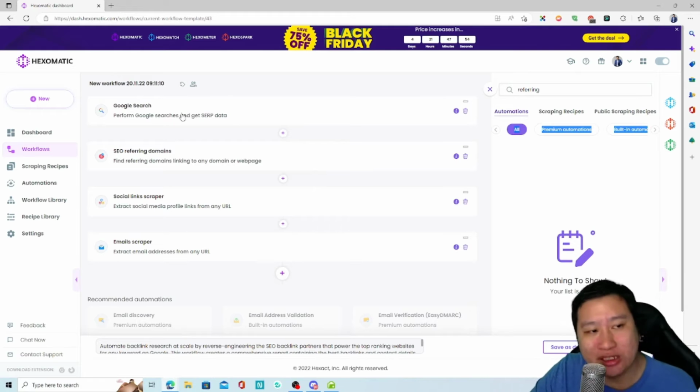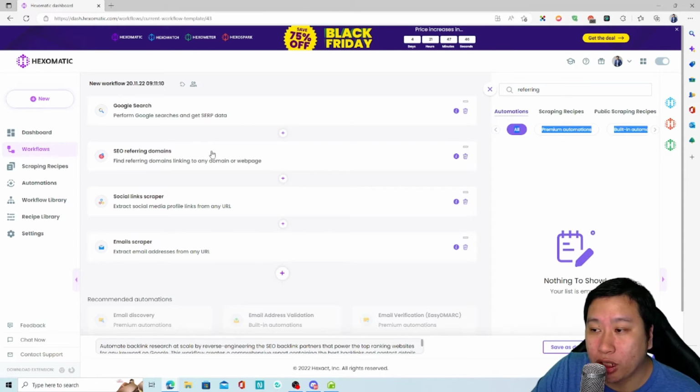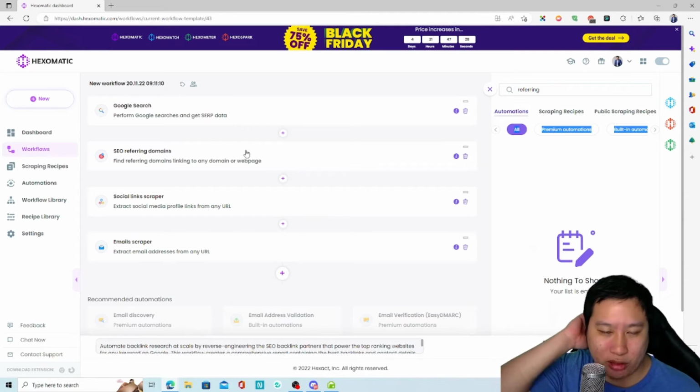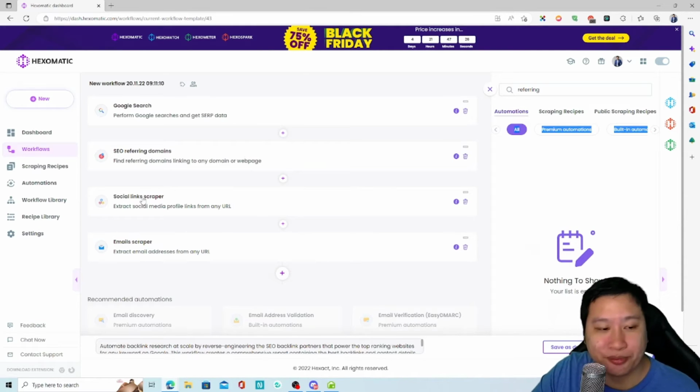What happens is that it looks up Google, then you can look up a domain, and it pulls out all the referring domains for you. Then you can pull out all their social media profile links, then extract the email so that you can contact the domains that are linking to your competitor, or to a particular website that you want to get links from. So that's what it does.